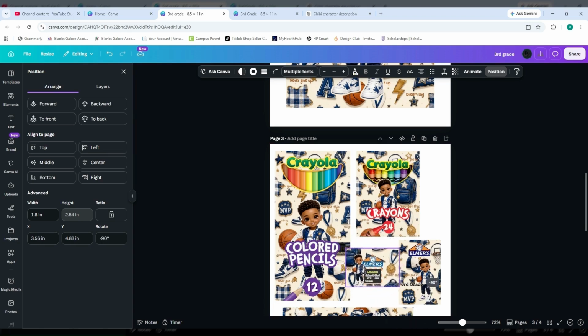Let me see. The glue stick, I have that incorrect. So it's always good to make sure that you are going back over the sizes.